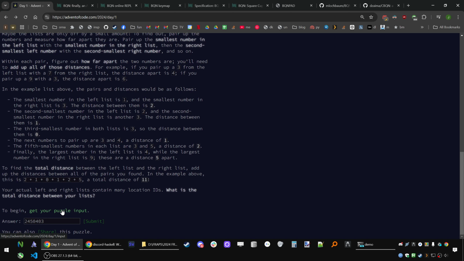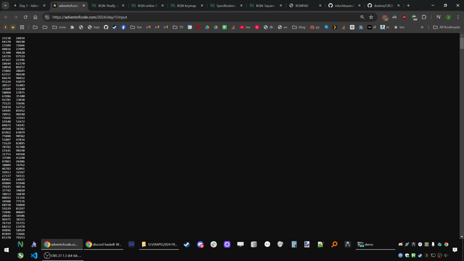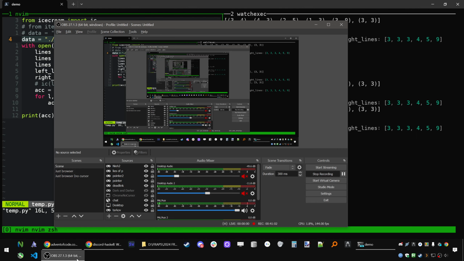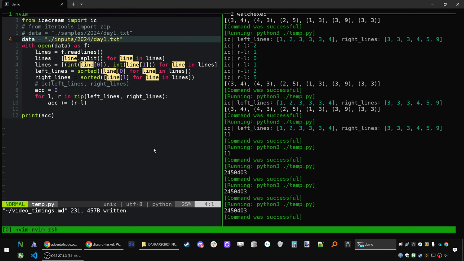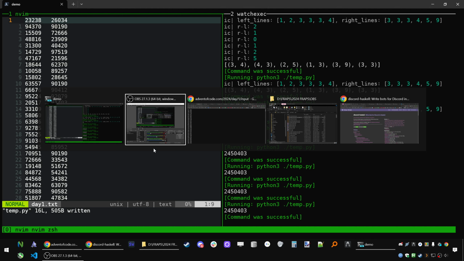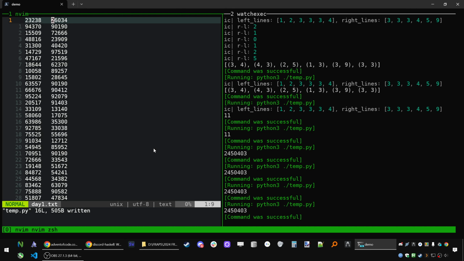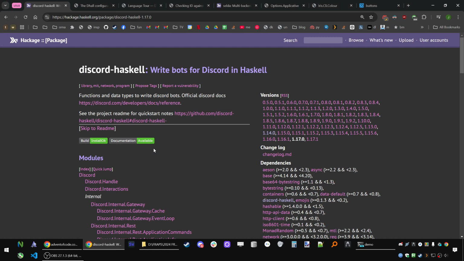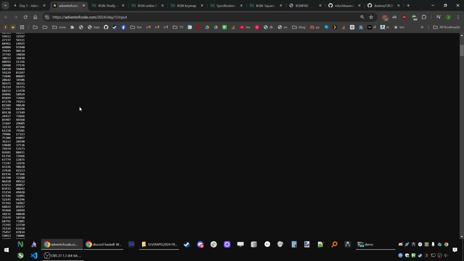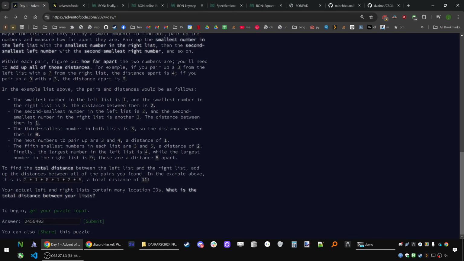Is my puzzle input different than what I currently have? No, 26, 23 is what I'm working on. Let me see. I am doing everything I think I'm doing. Let me GDF this, which is the same as, no, not Haskell. We want to go back here. 26, 23. That looks the same. But nothing in here looks suspicious. Like it's all 5 digits.